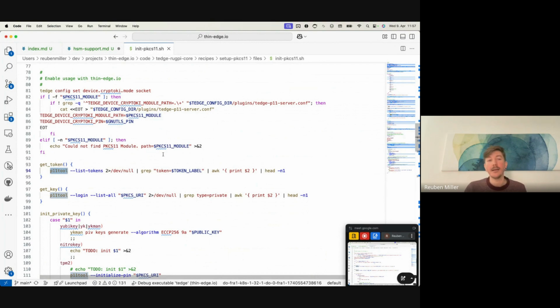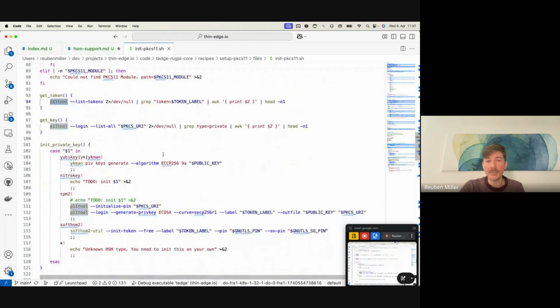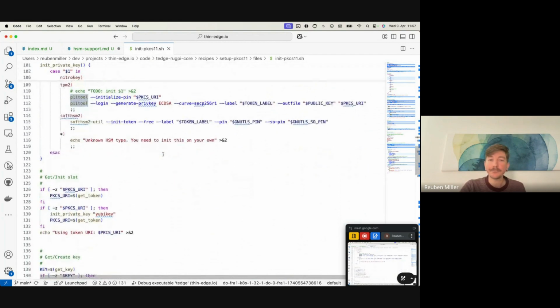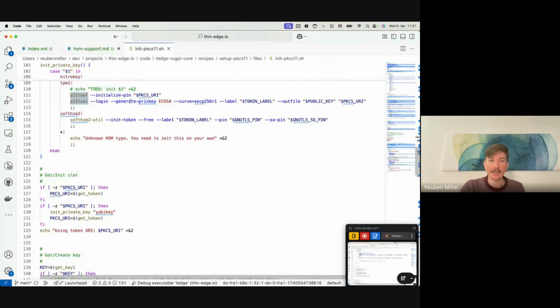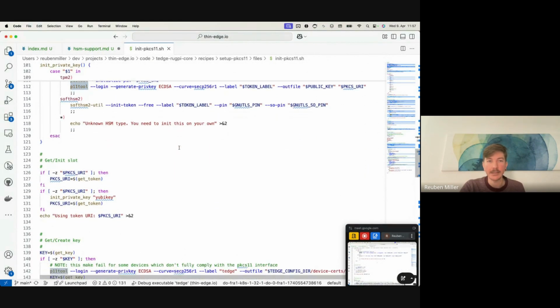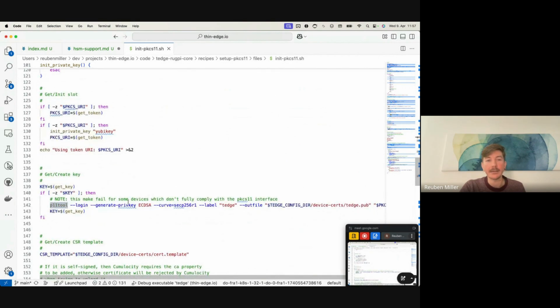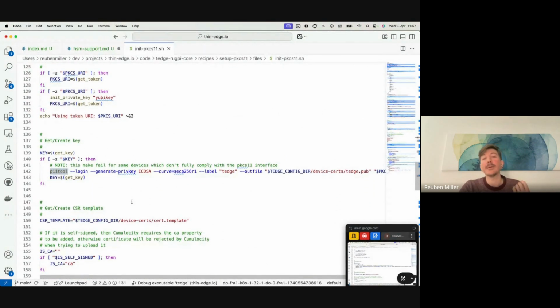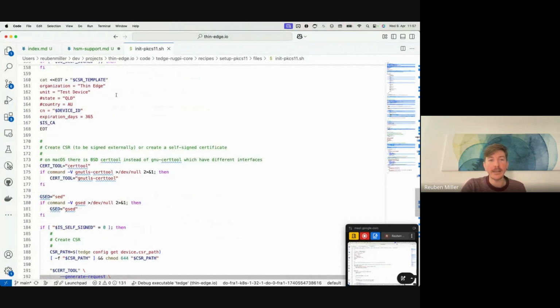So whether that's getting some information about it, initializing it in some aspects, like for TPM at least, you can generate the private key, but again, it depends on what has been implemented by the HSM. But more importantly, after you've created the private key, you want to create the CSRs, the certificate signing requests. So the cert tool is great for this.